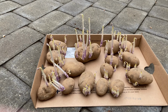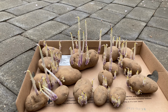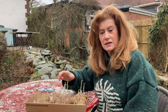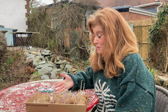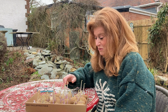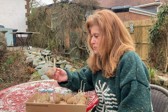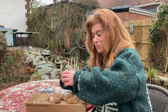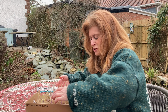So this is the reason that I'm out planting today before time. Look at the size of them. These are a variety called Home Guard. I got them with all my other potatoes. It was in January I think, and I put them out to chit. When I checked these ones the other day, they're just absolutely massive, and I feel like I can't wait any longer to plant those. It's at least 2 weeks sooner than I had intended to plant them, probably more, but I figure I'm going to just put them in now. So these are Home Guard.